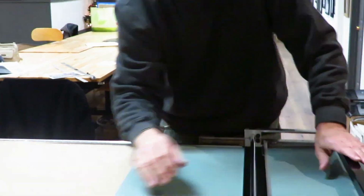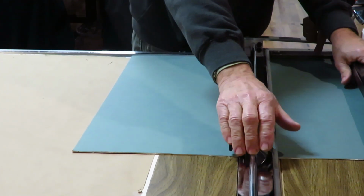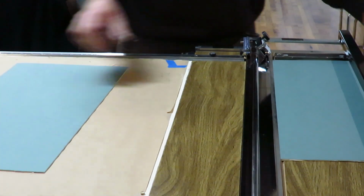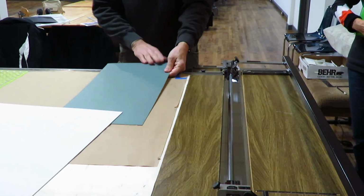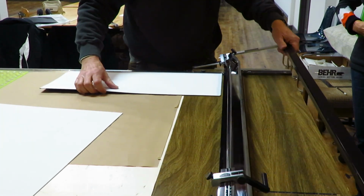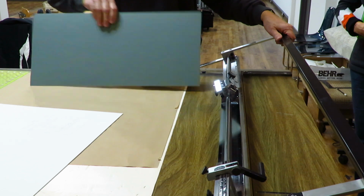Okay, so we got our thing, and you gotta make sure it cuts deep enough. We'll cut off that 10. For this, you do not have to have something laid under the cutter. So this was the edge we squared off of, and now I'm gonna flip this over, so I got all good square edges. This is the one I just cut, so we know that's really straight.